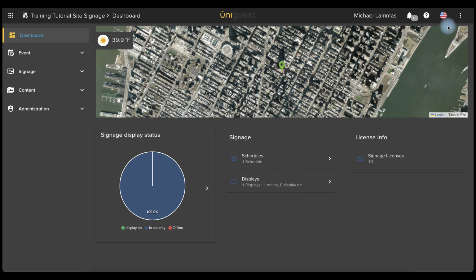So firstly, what is a playlist? A playlist is the order that we can have images, movies, as well as documents rotating around each other. So let's start by making a playlist.